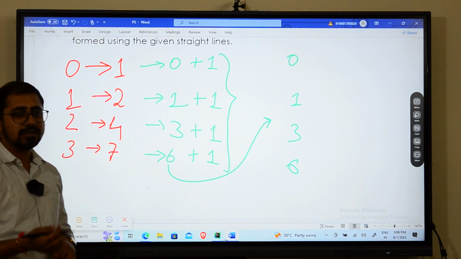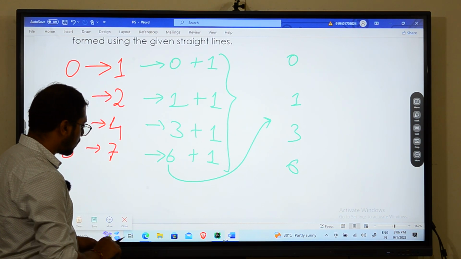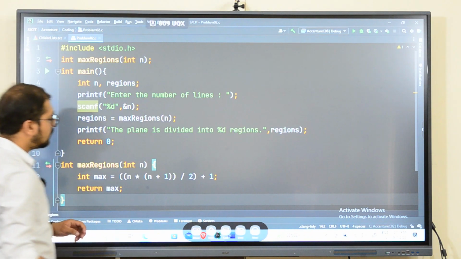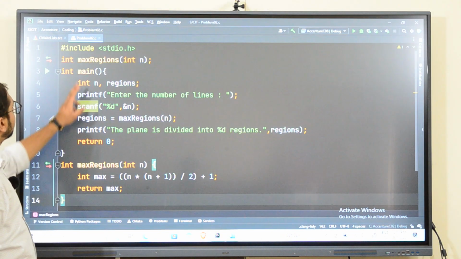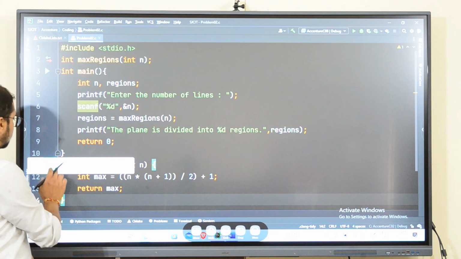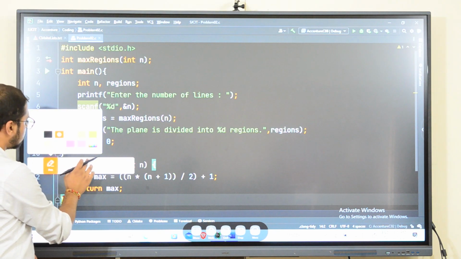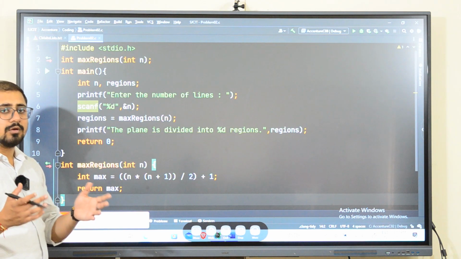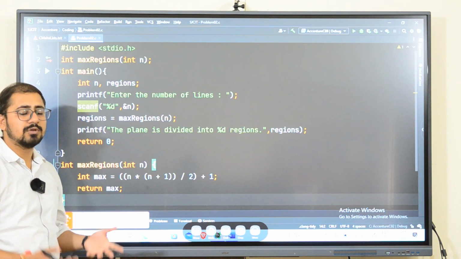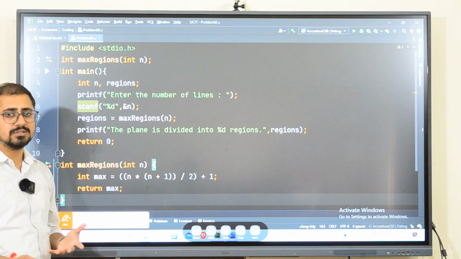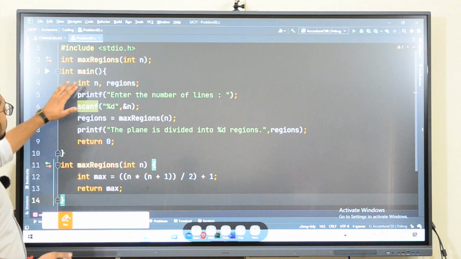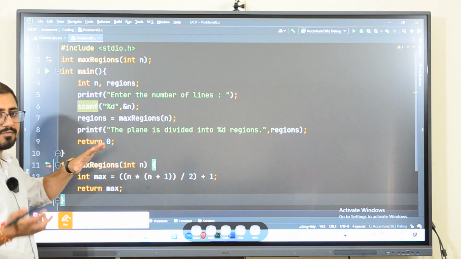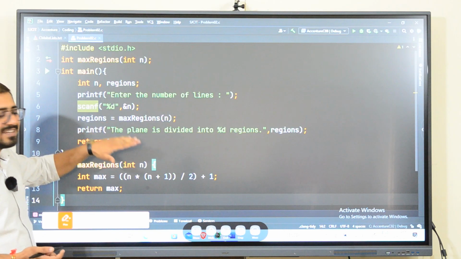Now let's see how it is actually going to work as a program. Here I have created a function, int max regions. This int max regions is going to return the maximum number of regions that is formed. Now here we have the main, with 2 different variables, integer n and regions.